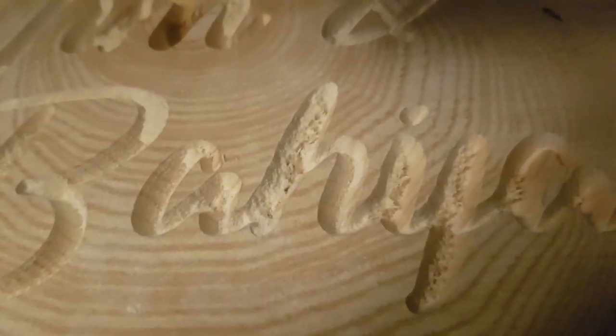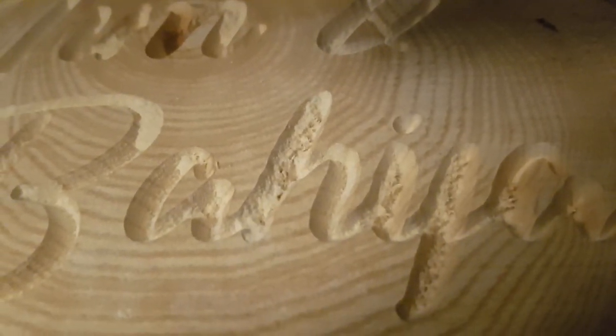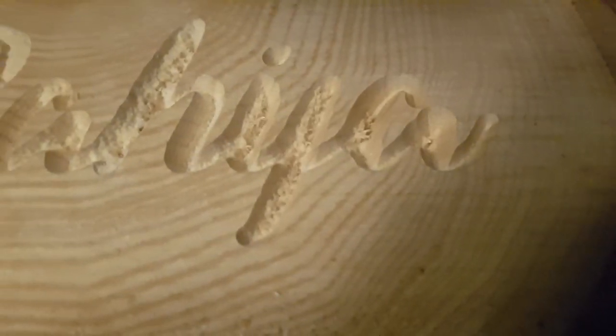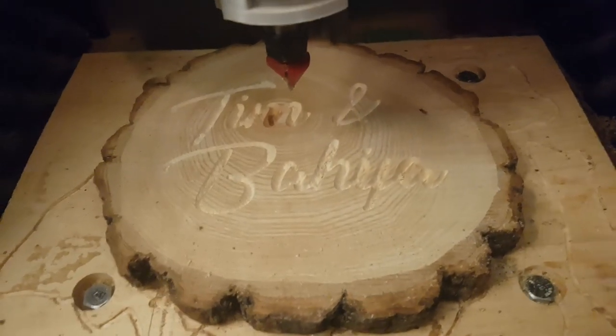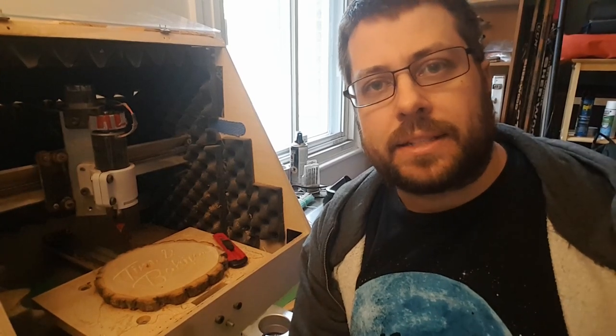The edges of the letters are perfectly clean, which is nice. But the inside is a bit nasty, so I have to try to clean that out with the knife before I paint it up. But yeah, looking pretty good. Well, I've done my best with cleaning out the stuff in the middle, in some of the letters, but most letters were pretty fine. Now I'm going to go and paint it.